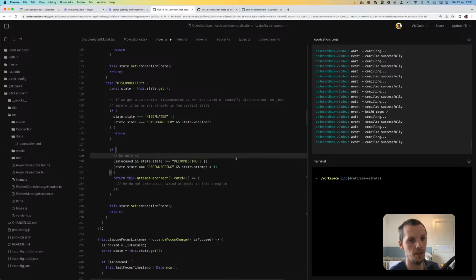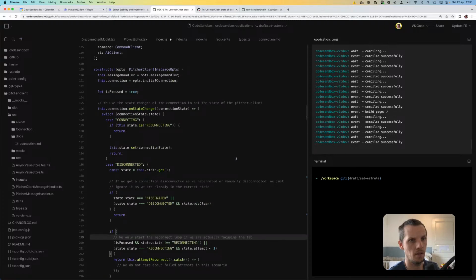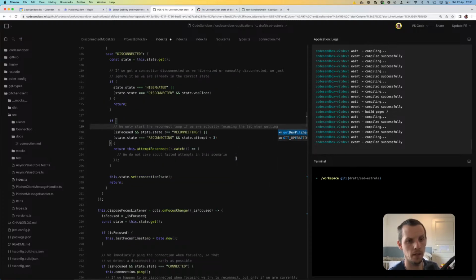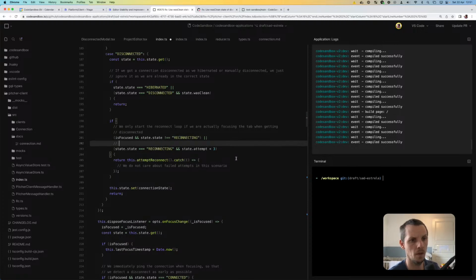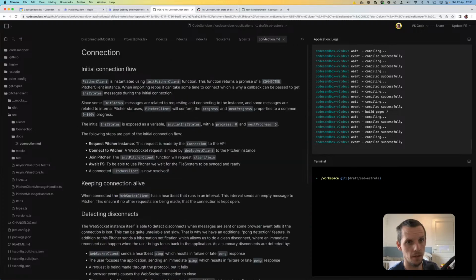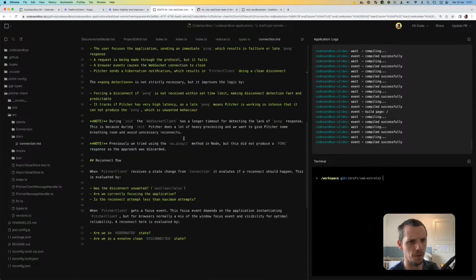So we only start the reconnect loop if we are actually focusing the tab when getting disconnected. We always continue the reconnect loop regardless of focusing the tab or not. That makes a lot of sense. And that should be part of the docs.